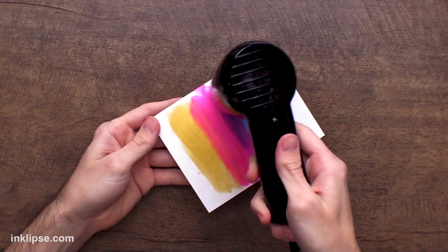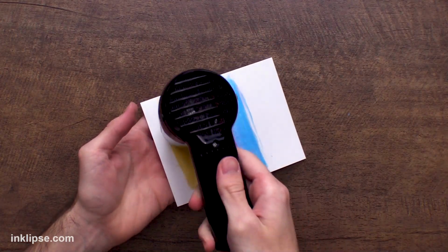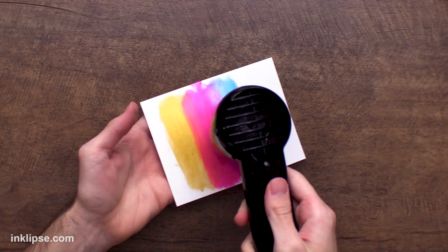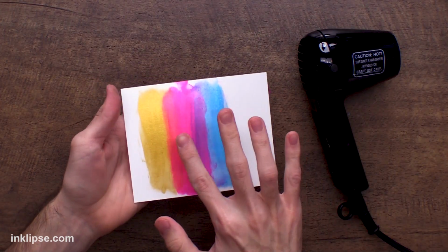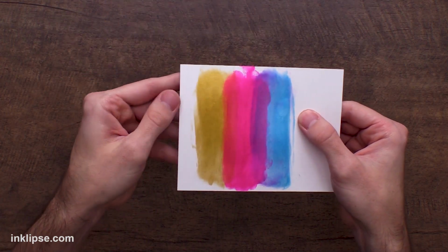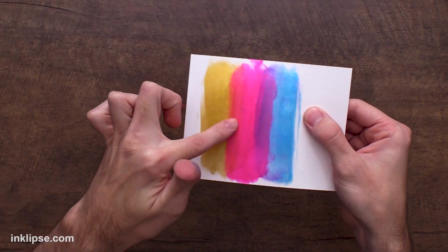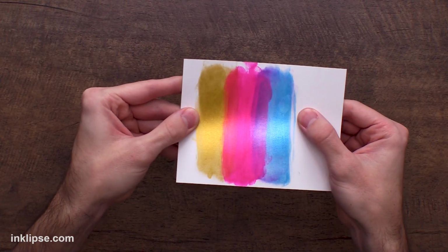All right, and I'm just going to heat set this using my heat tool, mainly because I'm impatient, because it only really takes a couple of minutes for this to dry, especially when it's applied so thin like this. That should probably be good already. And I just love the color and shine that we're able to get, because if you used a regular metallic cardstock, it's not blended together like this with a beautiful ombre. So that's what I love about being able to make your own using Lunar paste.